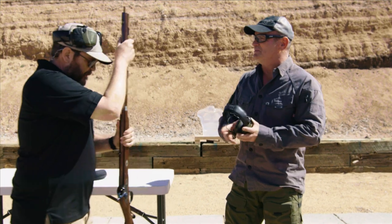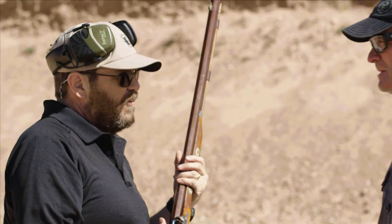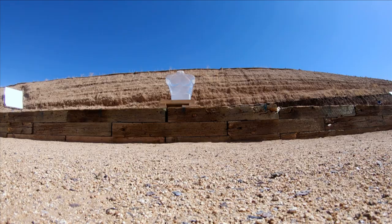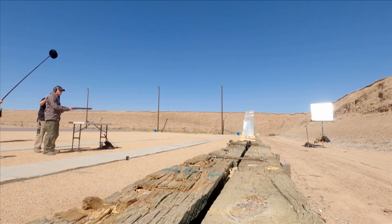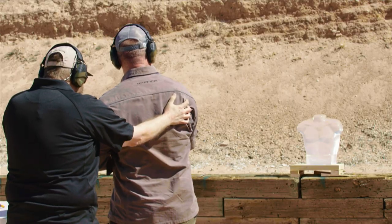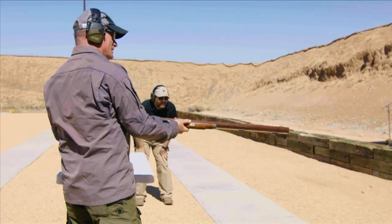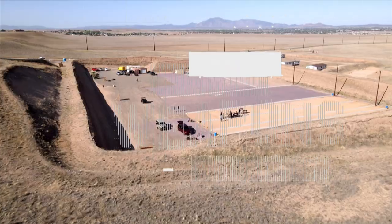I'm gonna need a little help because I'm firing from the hip. And remember, this is a double set trigger, so you have to make sure you set the first trigger and then you're ready to go for the second one. Of course, going to full cock. And that was really a hair trigger. Hair trigger, it was made that way for a reason. Okay, so go to full cock. Set the trigger, but don't touch the front one yet. Okay. And I would come a little bit left, right there. How's my height? Hang on one second, we shall check. I would go down maybe an inch. That's good right there. And fire when ready.